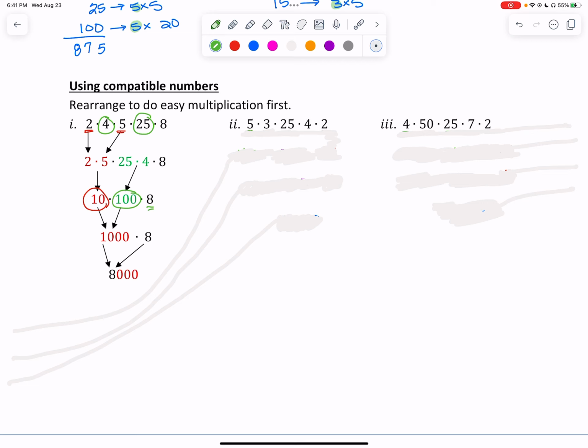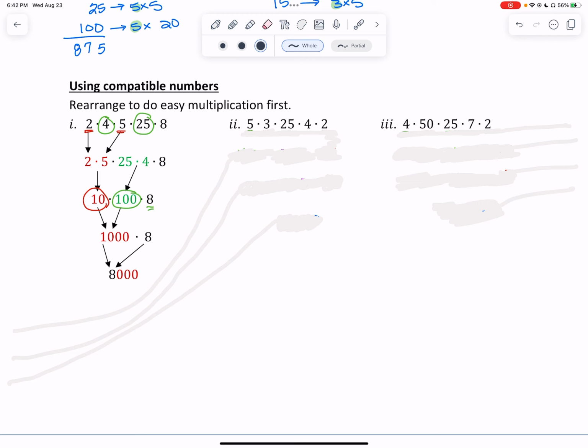Now, you may be teaching your kids to go left to right, okay? So if you want to teach them to do that, that's okay. But as a teacher, you're going to need to be able to get to the answer really quickly, right? So you may not have taught them how to use compatible numbers. It's a great concept to teach them, but you absolutely will be using it in your classroom yourself to do mental math. Okay, so let's talk, what numbers would you group together?